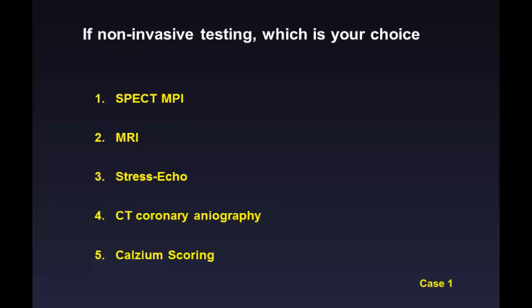It's interesting that 100% wanted to investigate non-invasively. Most of my colleagues would have done nothing, unless then you hear that the brother has died. Okay, so the majority of you would go for a SPECT perfusion imaging, probably appropriate for Society of Nuclear Medicine. Stress echo, inappropriate for Society of Nuclear Medicine, but still a good answer. CT coronary angiography, an excellent answer, although probably not for Society of Nuclear Medicine. Calcium scoring, equally well represented. I think that's a good choice.